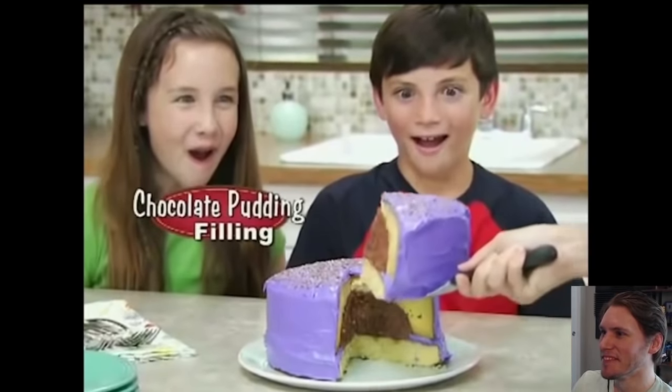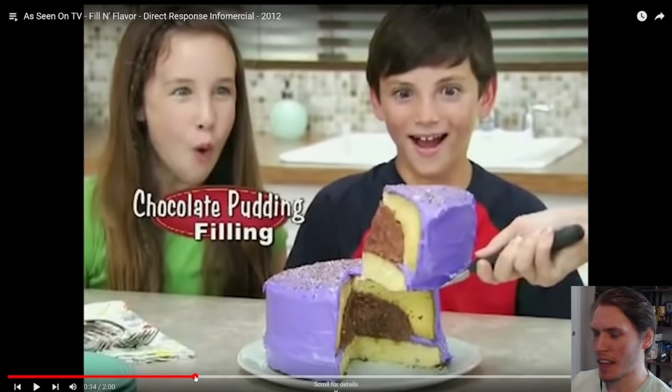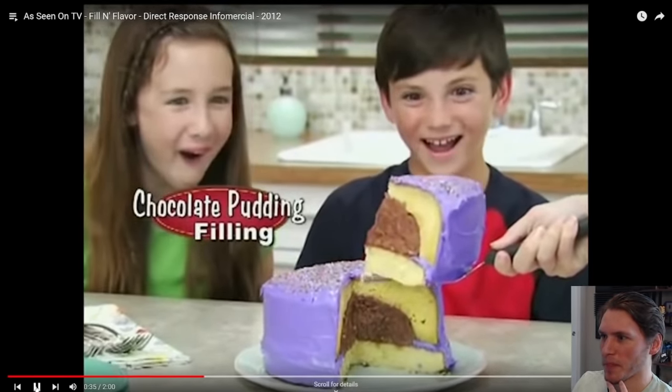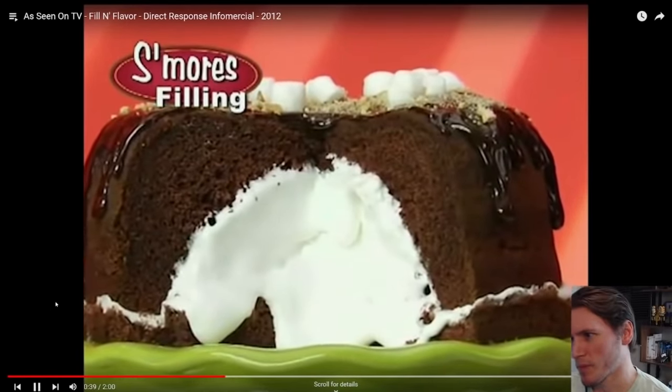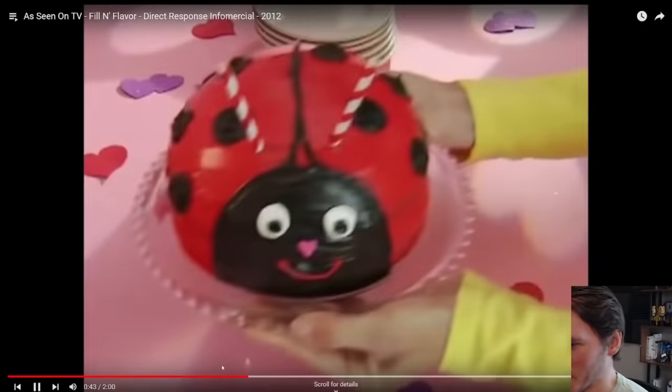Imagine their surprise when they see tasty chocolate pudding inside. That's a huge fucking piece! Who's gonna eat that? Is one of the kids gonna eat this? Yeah, no shit, they're surprised. It's like mom's giving us the whole cake? That's way too much chocolate pudding inside. Or how about this s'mores cake stuff? I'd eat that. With fluffy marshmallow cream. No more cramming and jamming the filling. Oh, look at our shit face.